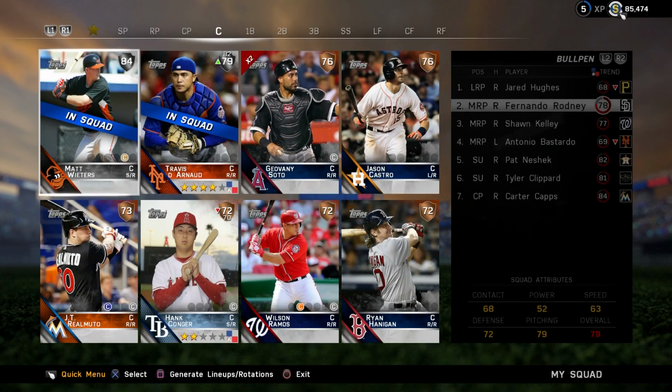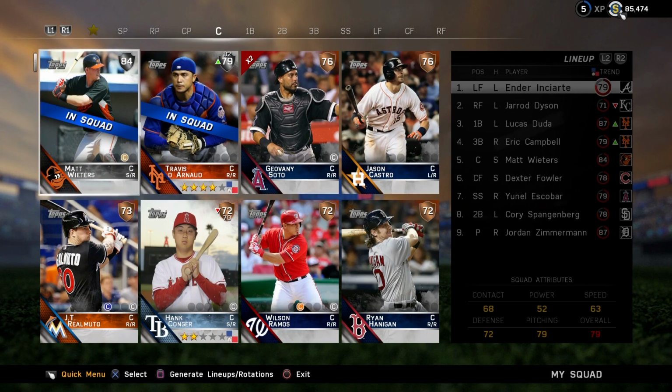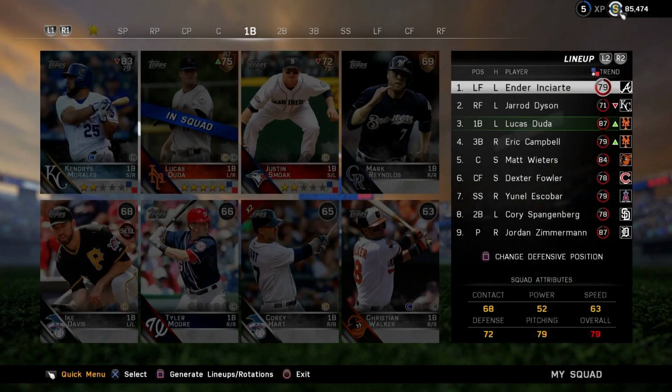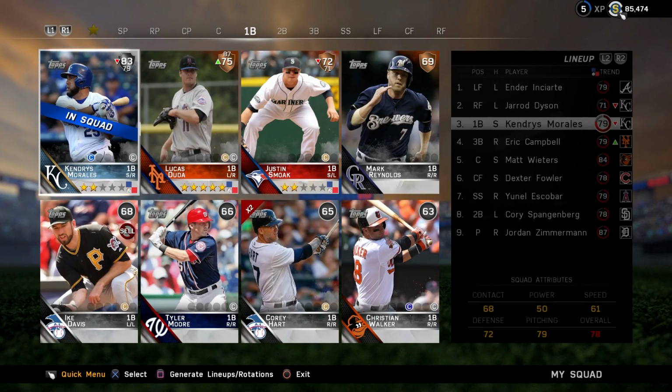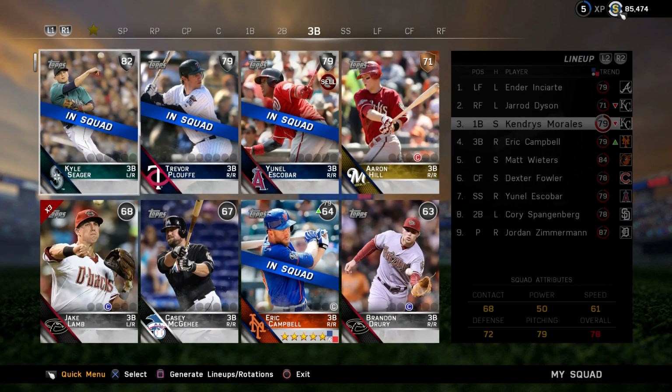All right, so catchers, Wieters and d'Arnaud. That's pretty solid, if you ask me. First base, Lucas Duda, but we're going to put Kendrys Morales in for Lucas Duda. Second base, Jonathan Villar. Decent third baseman here. Kyle Seager, Trevor Plouffe, and Yunel Escobar. Yunel Escobar was a free card that they gave to me when I logged on. 3 Jake Lamb, so we'll have to sell a couple of them.